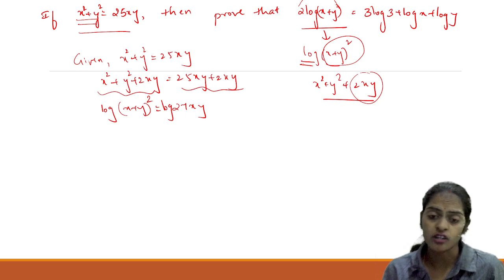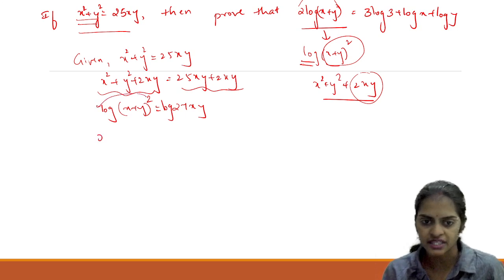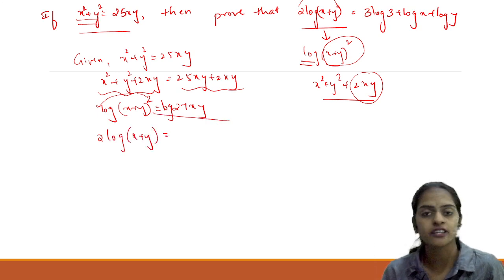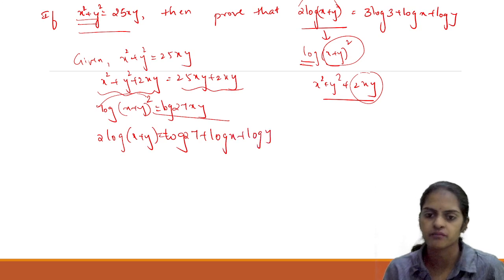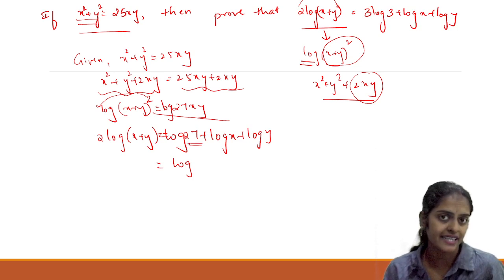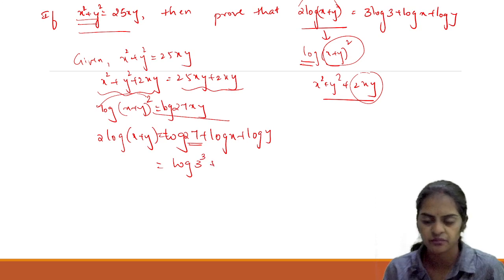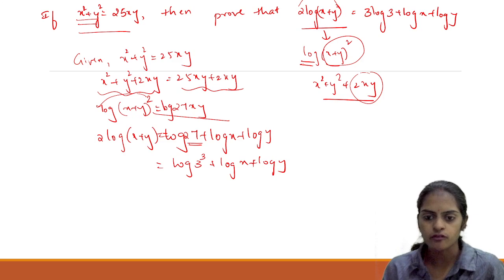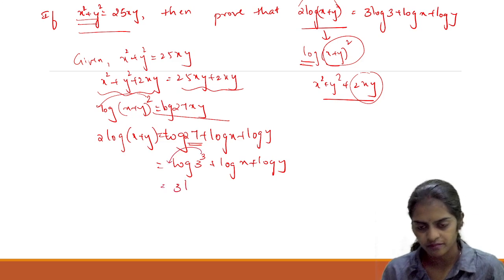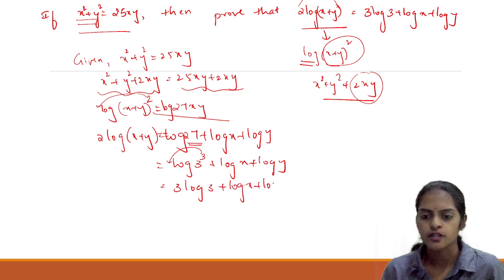Now this is like log x power m. So m comes front. So m log x is equal to, this is like log a into b into c, so log a plus log b plus log c. Again, whenever a big number is there, I said you have to simplify. 27 I can write as 3 cube, 3 into 3 into 3. Log x plus log y. Now again one more formula you can apply. 3 goes front, log x power m formula. And here comes your proof.